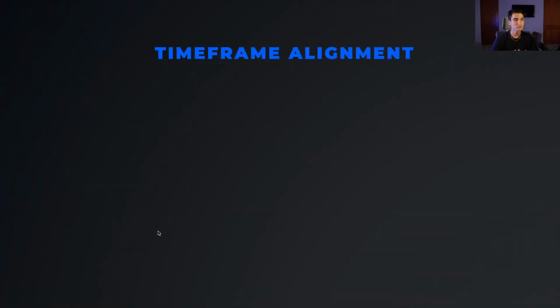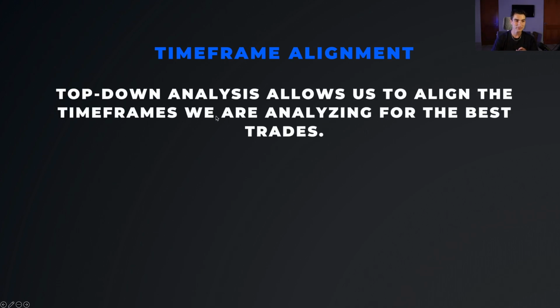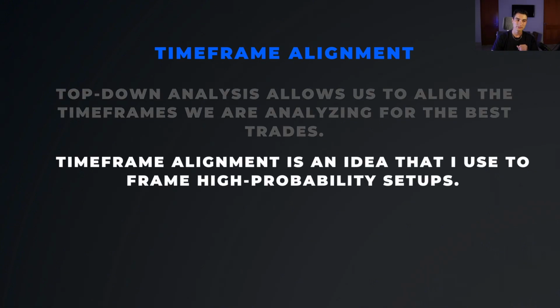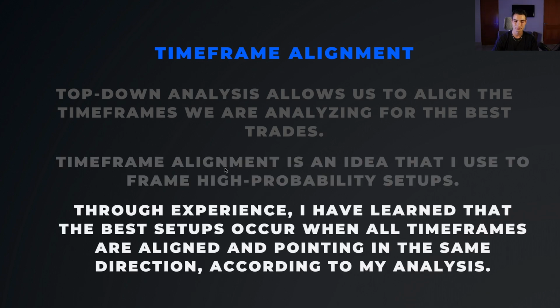One of the biggest components in top-down analysis is time frame alignment. Top-down analysis allows us to align the time frames we are analyzing for the best trades. Timeframe alignment is an idea that I use to frame high probability setups. Through experience, I have learned that the best setups occur when all timeframes are aligned and pointing in the same direction according to my analysis.